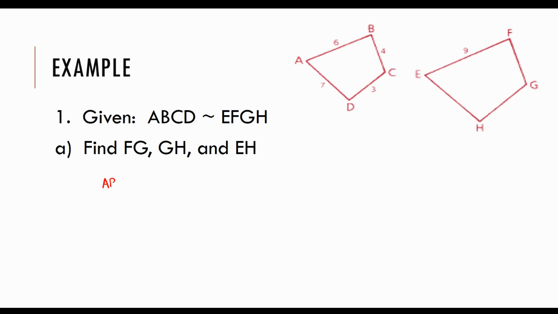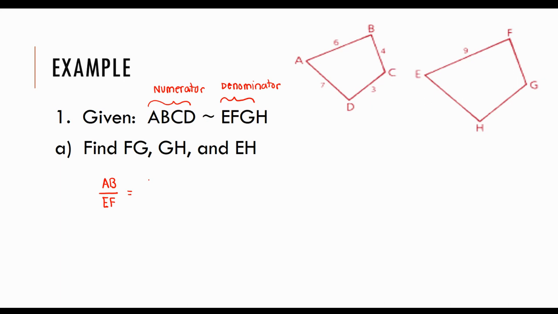So AB is first, and I'm going to put that over EF because those 2 letters are first. Okay, because I started with AB, so I'm going to put this as the numerator. And then I'm going to put this as the denominator. I can never switch that, okay? I have to stay consistent. Whatever I put on top first, then that means that all of those pieces from that particular figure are going to have to go in the same spot when we are naming our ratios.